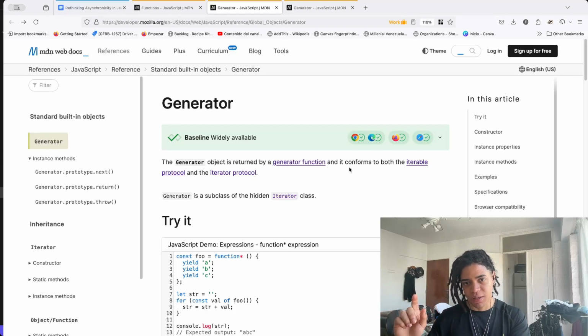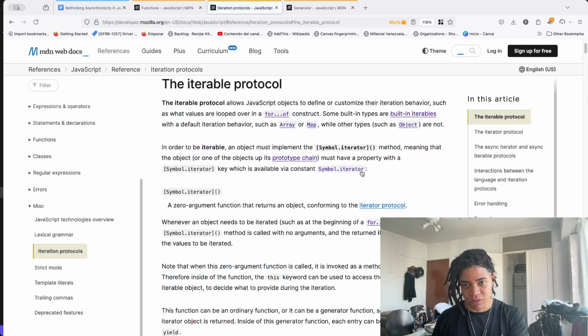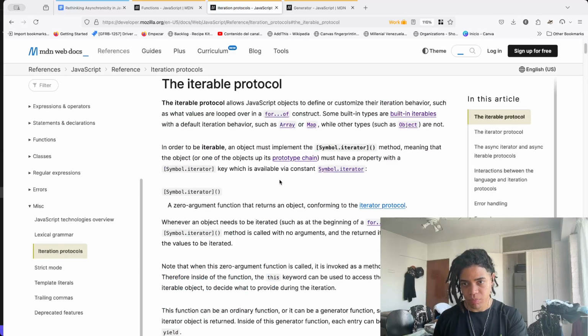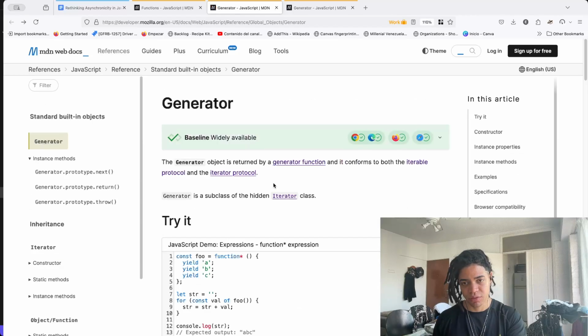Hey, this will be the algorithm, the set of instructions, the iteration behavior. It is just what values are looped over in a for of construct, right? Exactly. So what are the values?